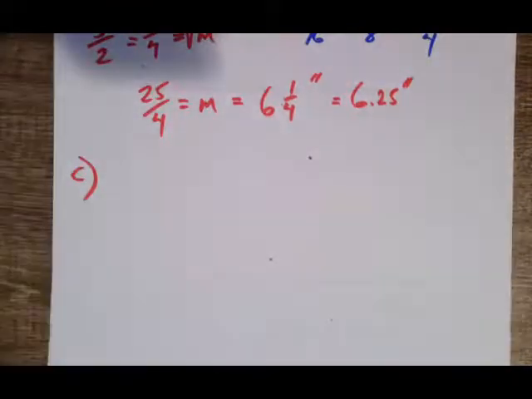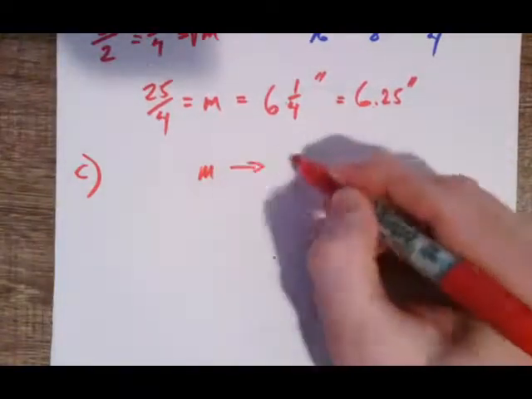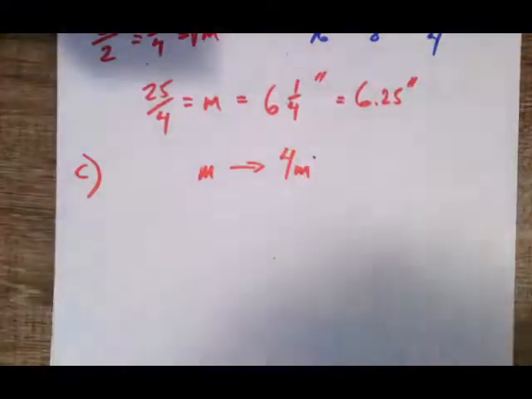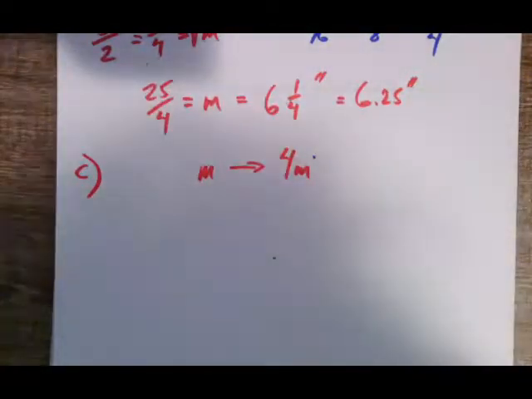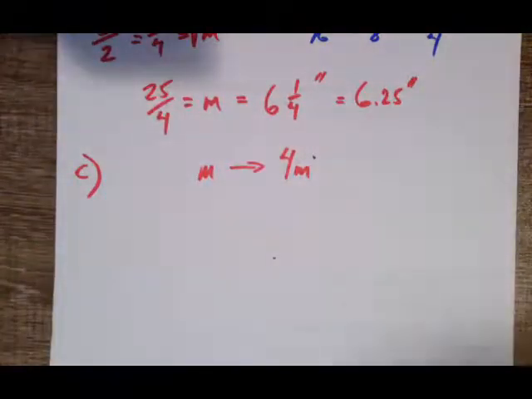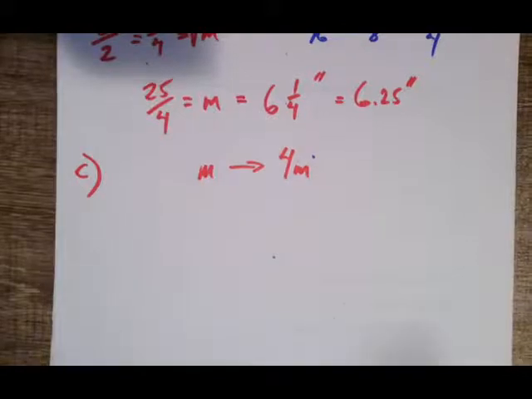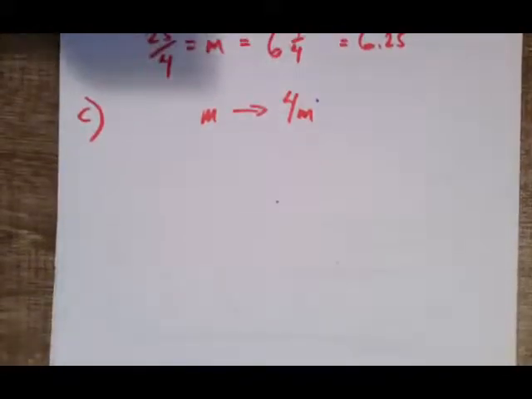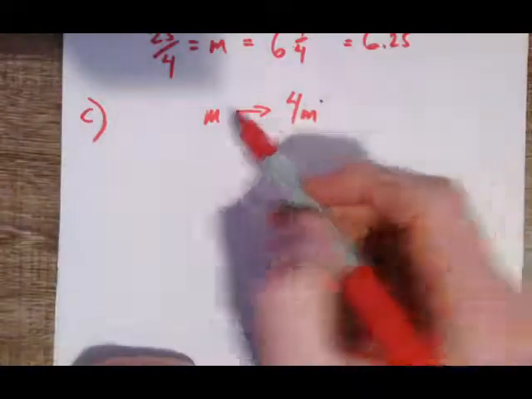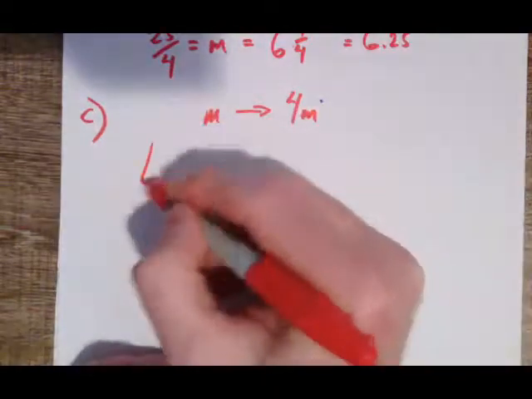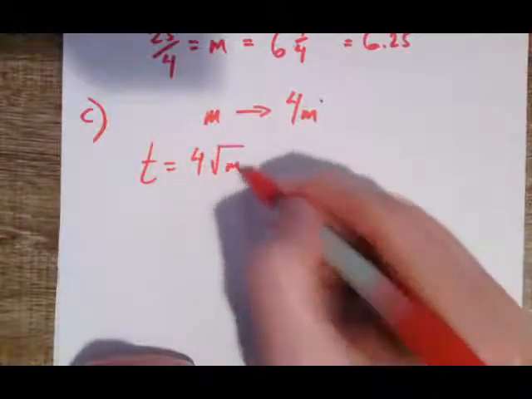C, suppose the mass of a load is multiplied by 4. So M is becoming 4M, okay? You have like a quarter of a truck full or something, and now it's full. How will the thickness of the ice have to increase? Okay, I've said before, when you have questions like this where it's not really giving you a whole lot of information, you almost have to make things up yourself. Plug numbers in to try it. So let's pretend the M, because our original question, T equals 4 root M, it's a root sign, so let's make it a square root of something.